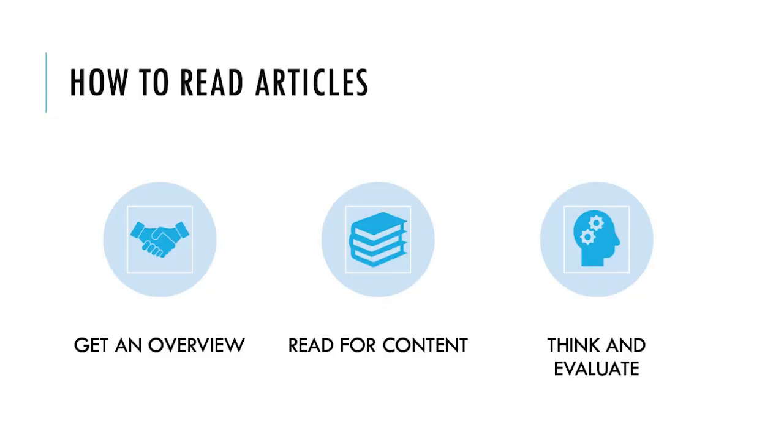First, let me be clear. No one, and I mean no one, really reads these articles from start to finish, and you should not either. The way academics can read dozens of these in a day is by focusing on the key points and what they need to get out of an article. I recommend you approach an article in 3 stages. First, get an overview. Second, read for content. And then third, think and evaluate.